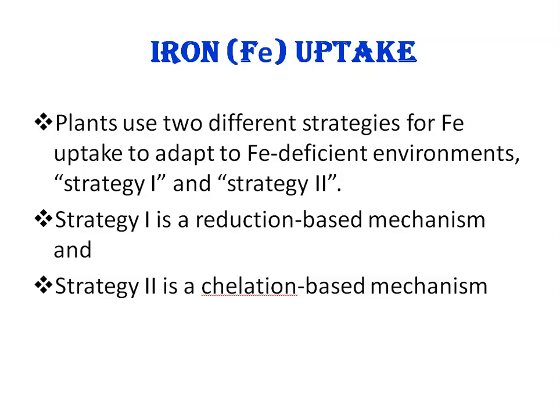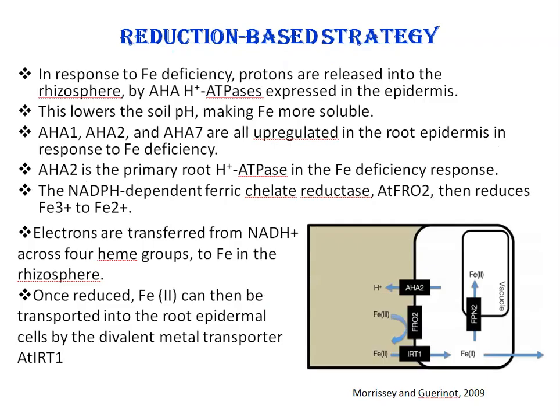Then reduction of ferric ions to ferrous ions by membrane-localized reductase and root uptake of ferrous ions by membrane-localized high-affinity iron transporters, right? Notably, ferric ion bioavailability decreases 1000-fold with an increase of 1 pH unit between 4 and 9. The low efficiency of FRO2 protein for reduction of ferric ions in alkaline soil results in the failure of strategy 1. Strategy 2 then is a chelation-based mechanism. It is well known in gramineous plants, right? First, we'll discuss reduction-based strategy.